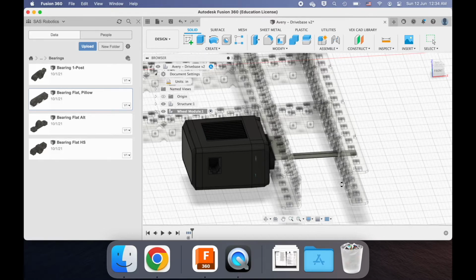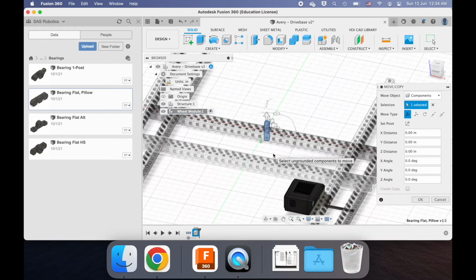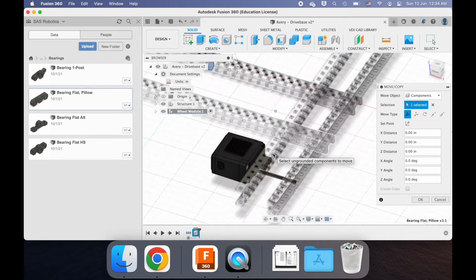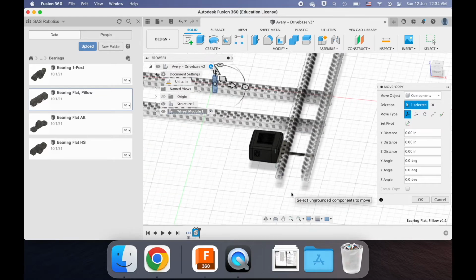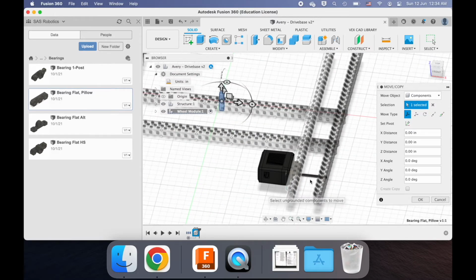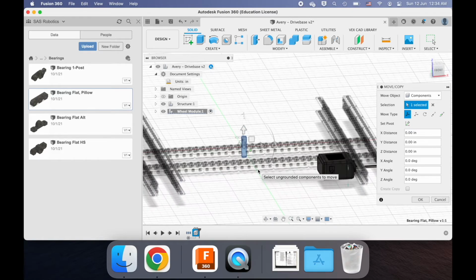Okay, so that engineering rule: you always want to support an axle in 2 places, right? While this loads, we have these 2 C channels here, right? And you could theoretically choose to just use this inner C channel on the left. The motor is mounted to it, has the axle sticking out. You could just put the wheel here, and your robot would still move, right? But because the axle is not supported, it's actually going to bend upward a bit at an angle. This won't happen in the CAD, but it would happen in real life.